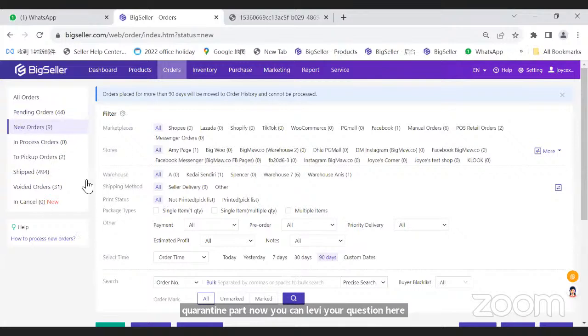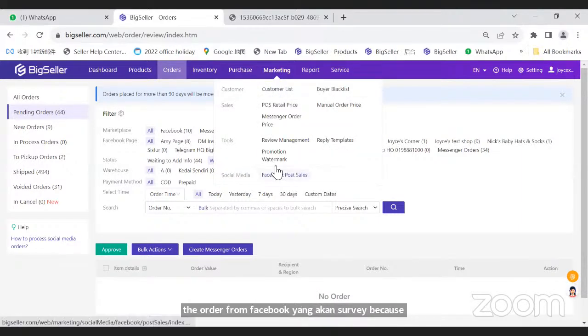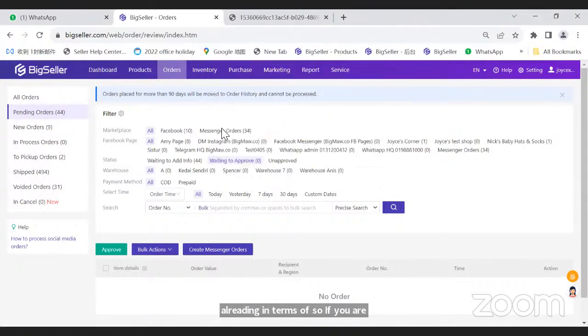Okay, so go back to our BigSeller. For the pending, maybe some of you are confused about pending orders. What is this for? Actually, pending here is for orders from Facebook, because BigSeller is already integrated with Facebook. So if you are doing Facebook post selling or Messenger orders, maybe you have some buyers who will contact you on Messenger to take the order.